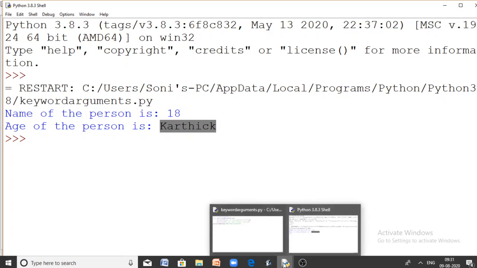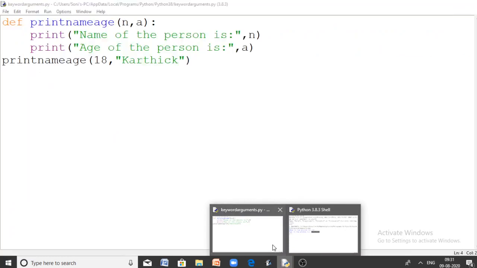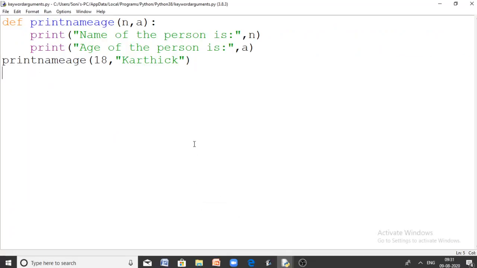So, in such cases, what you can do is, when you are changing the order of parameters or when there is some possibility of changing the order of parameters, just mention the name of the parameter corresponding to that particular argument, with that particular argument. So for example, here 18 is actually the argument. That's a real value that is passed to the function for processing. And since we are changing the order, this 18 is actually corresponding to this a. That means this age, right?